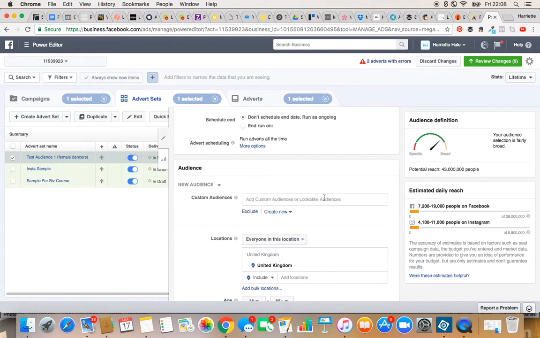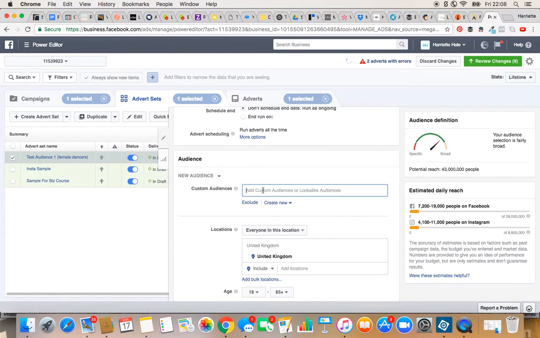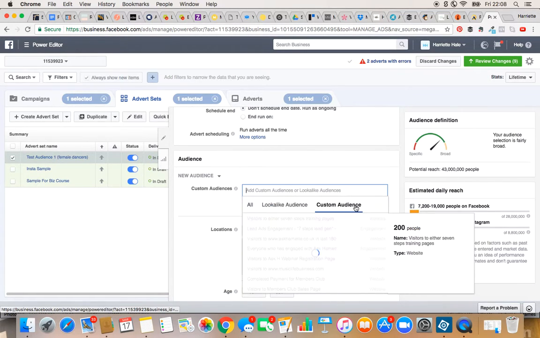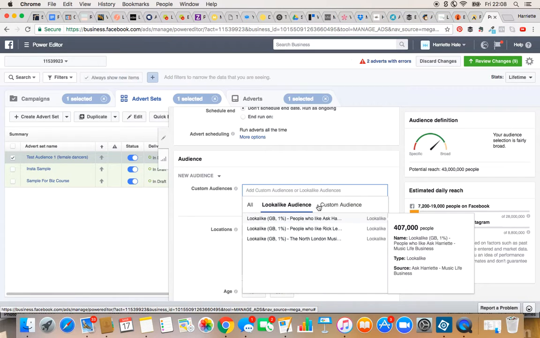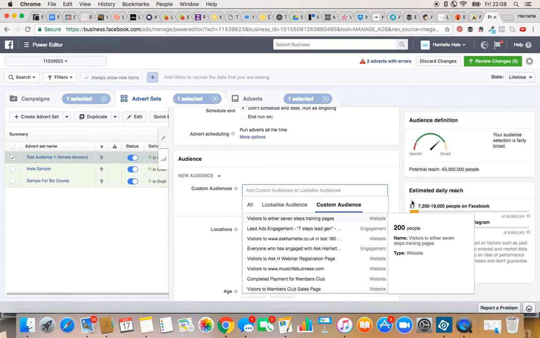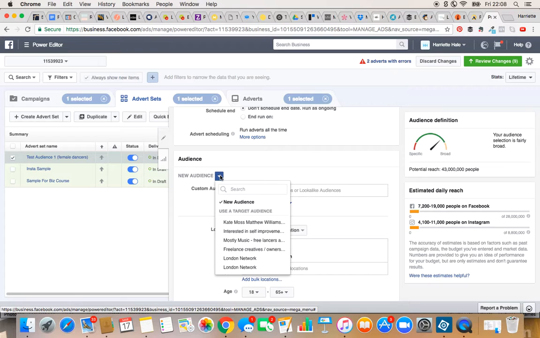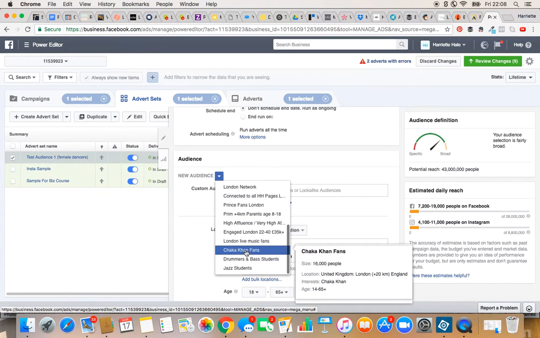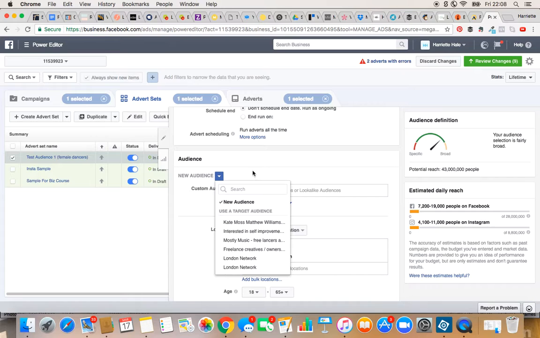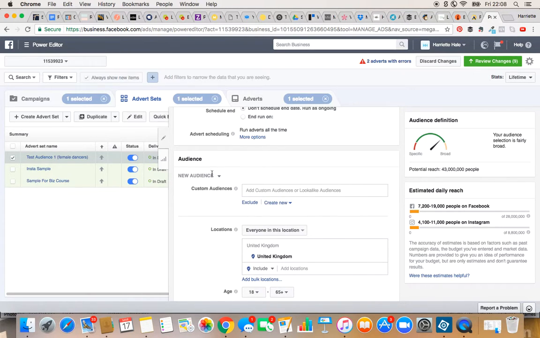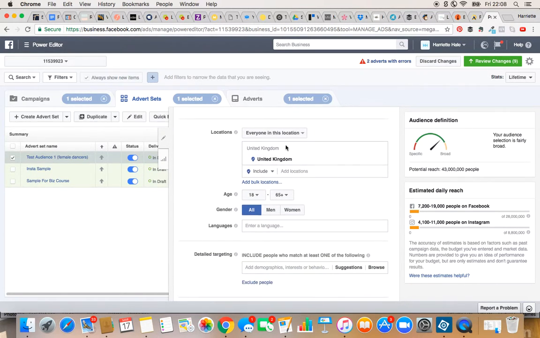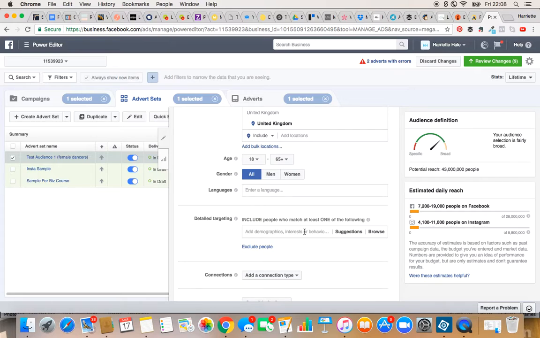Okay, so here are your audiences. Now, custom audiences, if you've already made a custom or a lookalike audience, you can select them from here. Some of you who are using the old dashboard, saved audiences will also appear next to it. For those of you who are on the new dashboard, your saved audiences appear here, if you've already created those. If you don't have an audience that you want to use, then this is auto set up to create a brand new audience. So we can go through that whole process that we just did before in the audience tabs and put in your niche demographic and your targeting information here. And Facebook will actually tell you whether it thinks your audience is too broad or too specific.